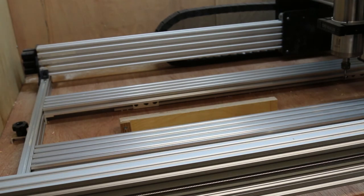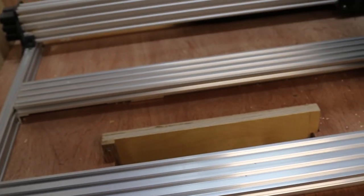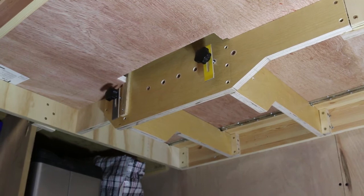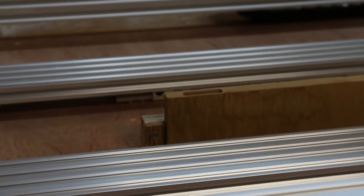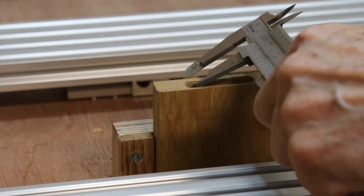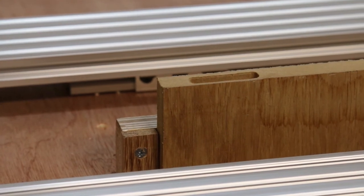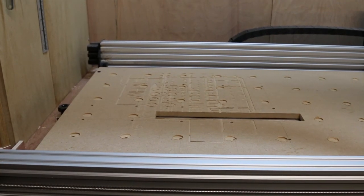I'm going to get mine to within a couple of thou. The guide sticks up through to the underneath of the spoil board. Underneath, the jig is firmly keyed to the sides and back of the table. And yes, I will in the fullness of time make better clamps. The first test cut of a tenon — and it is as accurate as I can measure with the vernier gauge. All that's left is to cut a slot in the spoil board to let the material through. And there it is in place, ready to go.